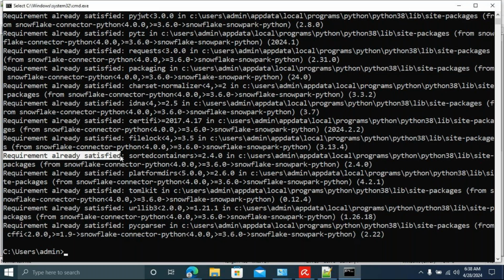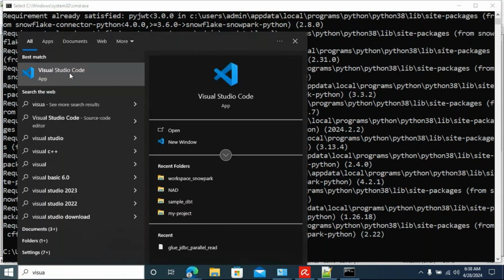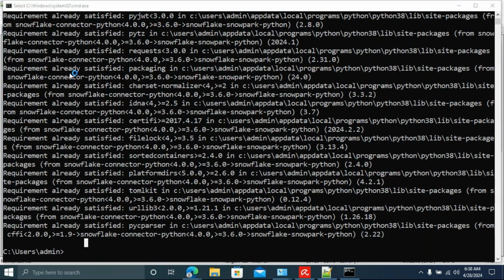Now good, we did step 3 as well. Now what you have to do is open your VS Code. In VS Code, you have to configure your Snowpark.